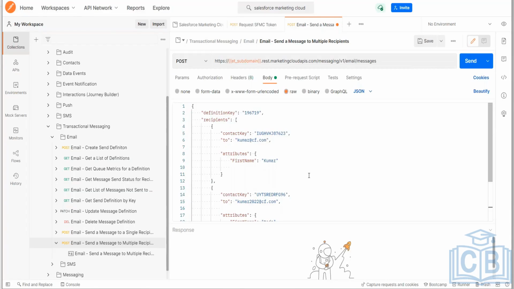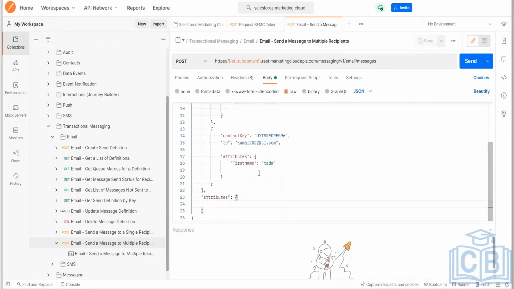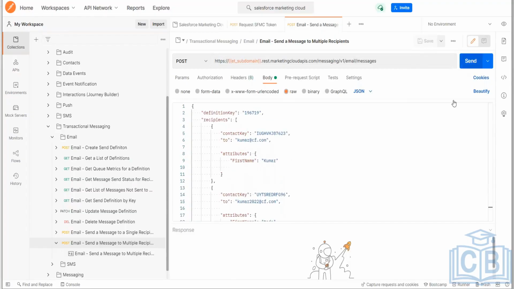In case you have more customer information, every time a customer requests a password reset, it will be one customer. We're just seeing an example for two customers here at a single time. Now we have this piece of code, which is ready. Let's post this, and then let's check if it's successfully landing in Marketing Cloud.